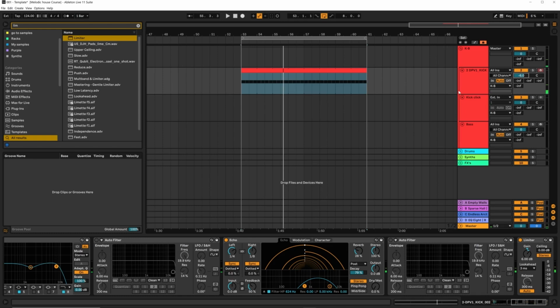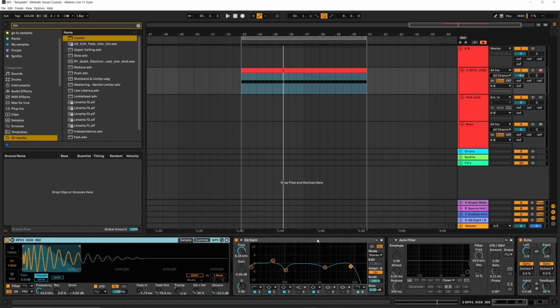So we are going to be mixing as we go along. So all the elements, we're going to try to get them to sound pretty much exactly how we want them to sound before we're moving on, and that will save us a lot of time later on when we do the mix down. This is something that I do a lot of the time when I'm making a track. I try to make sure that everything's sounding as good as possible before I move on. Obviously, you do need to do a mix where you're listening to everything together and seeing how they're sounding, but it's good to try to get things sounding as good and as clean as possible before you move on. So yeah, that's our kick. Let's move on to the next element.